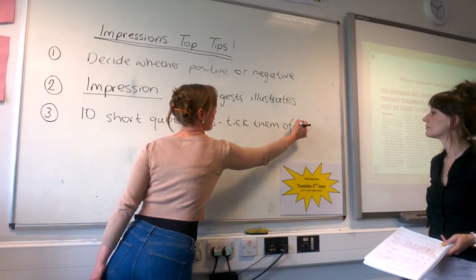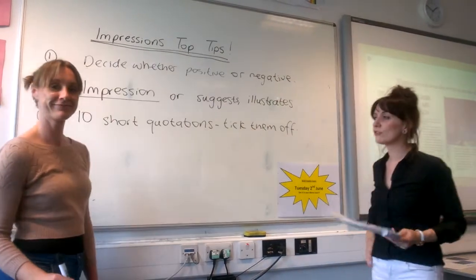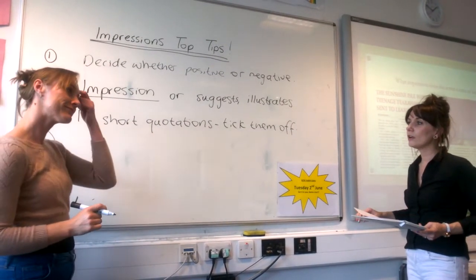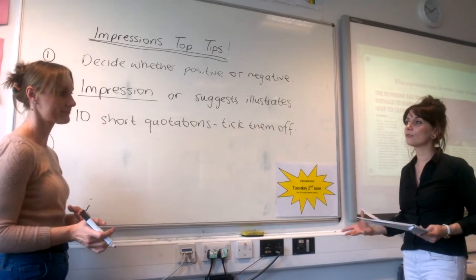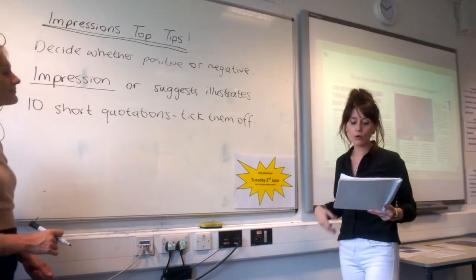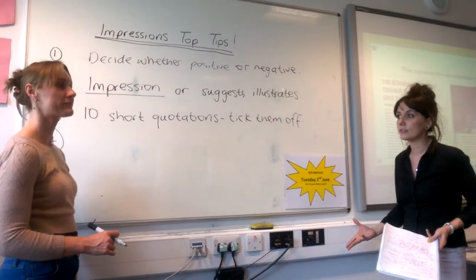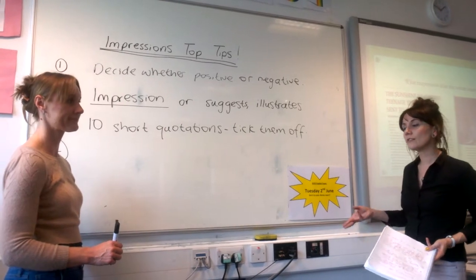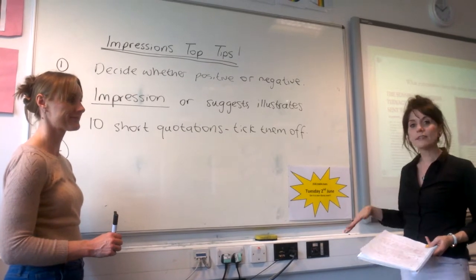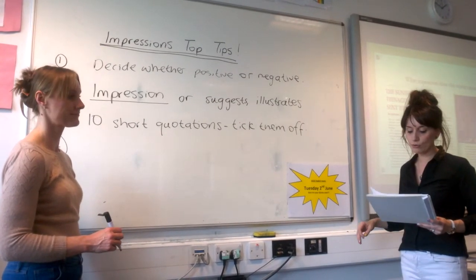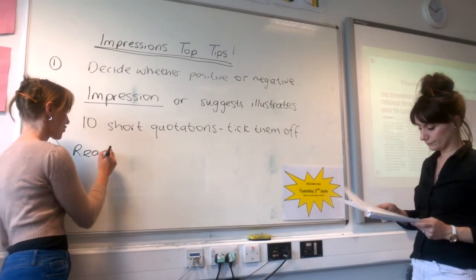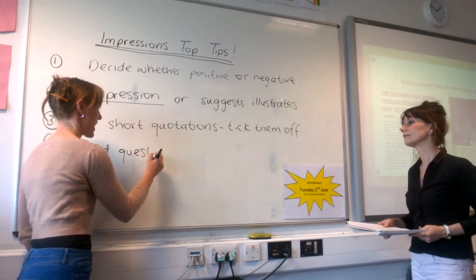Tick them off. Then the fourth thing is make sure you read the question really carefully. They'll make sure they put keywords in the question. You have to make sure you answer that correctly. For example, the Teenage Tearaways question was, what impression do you get about the 7 teenagers on the trust scheme? Yeah. Some people went off the task and wrote about Jamaica or the children there. It's not about that. So read the question really carefully to make sure you are answering the question. Okay, so read the question carefully.